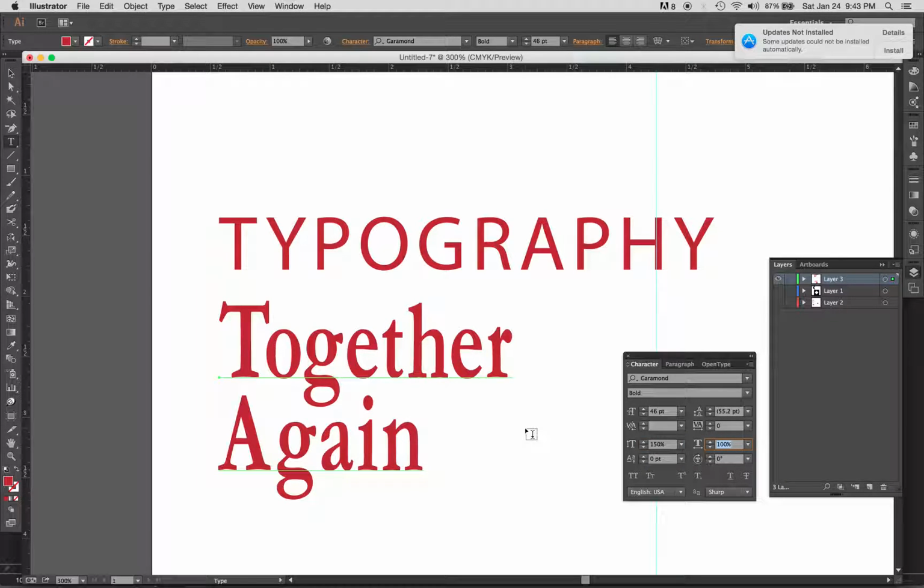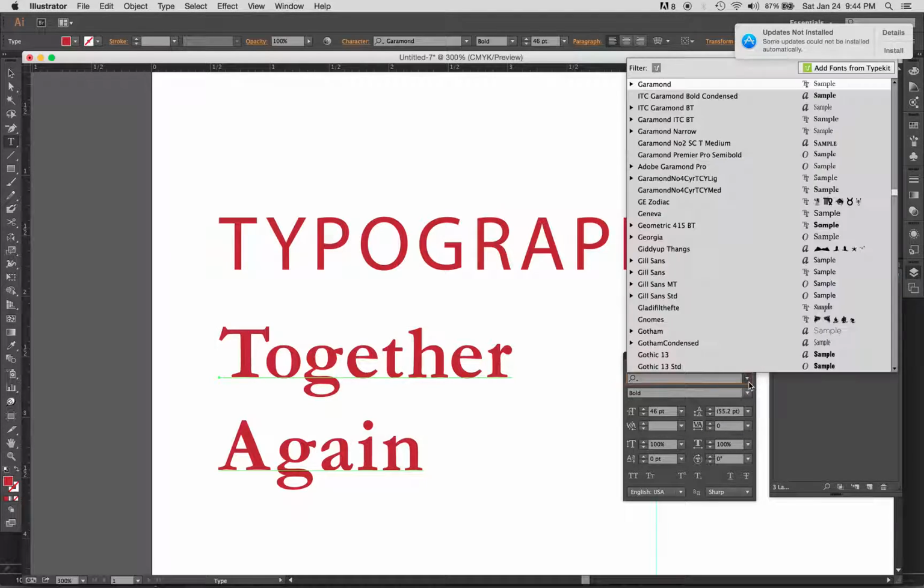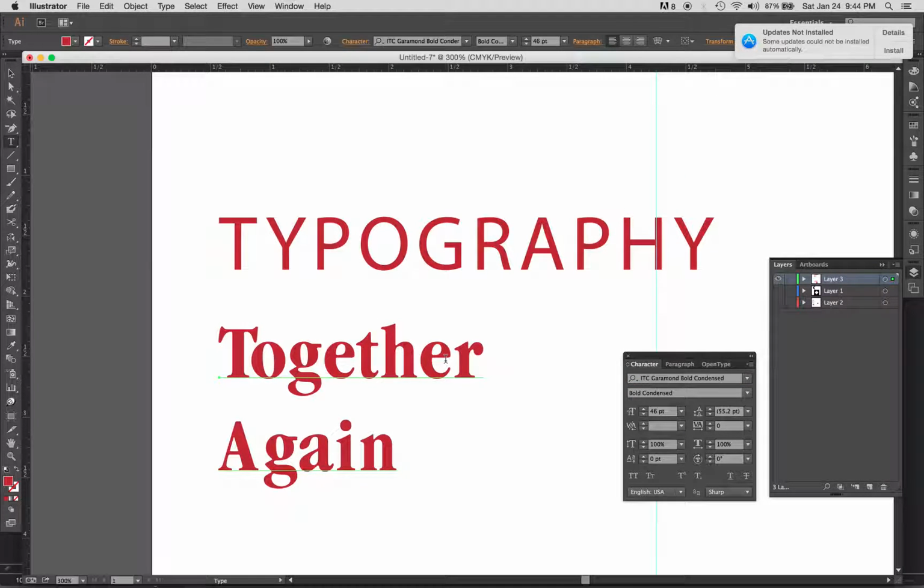But that is a really, really bad thing to do because it makes the type look really ugly. So don't do that. Instead, let's say we want that to be more condensed. We need to find a condensed version of Garamond. So you can see I have Garamond condensed. That would be a better choice.